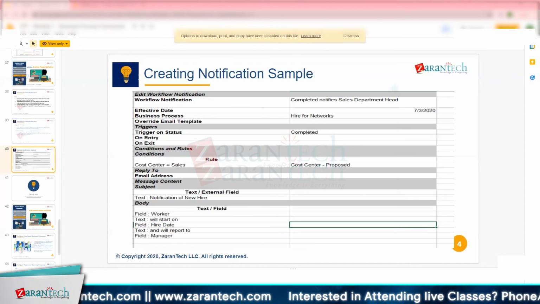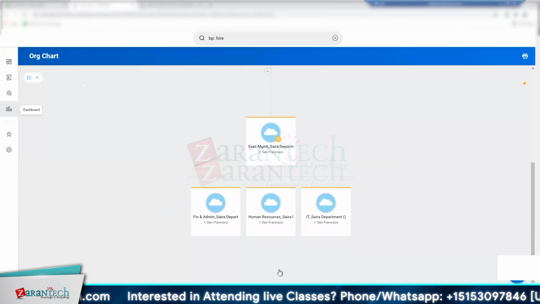Sure. It's just that Workday is providing another way of doing it. So let's go here. You see executive management department, right? And then we have these three other departments. Let's say, oh, sorry. Here we go. Can you see it now? Are you seeing the tenant? Okay, great. So right now I have this. Let me see, one second.